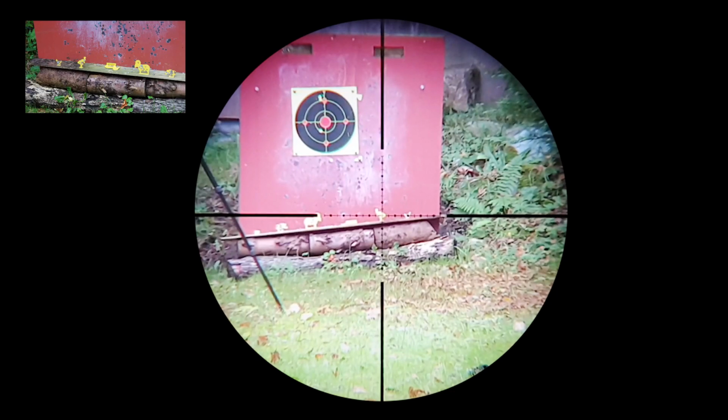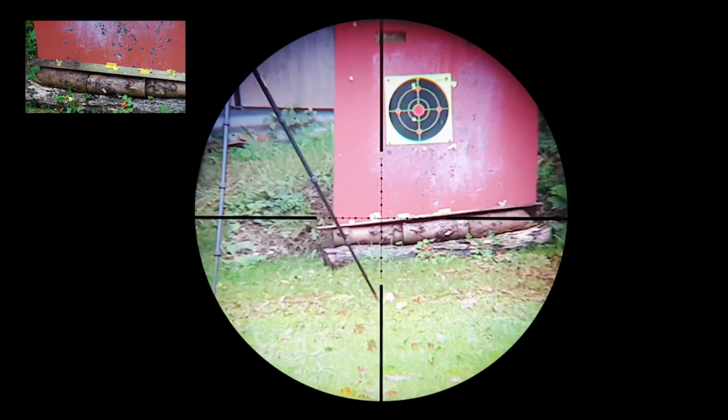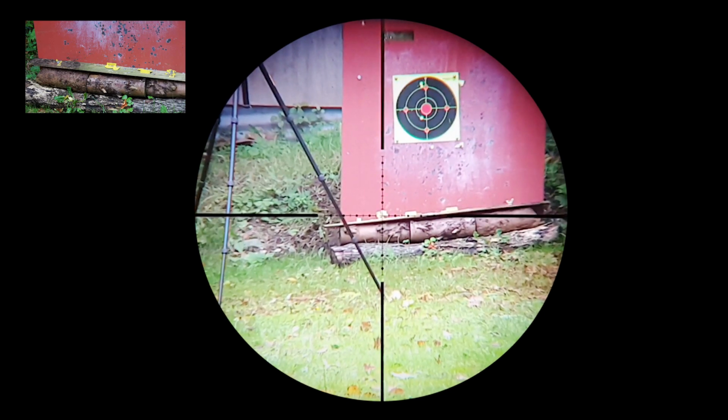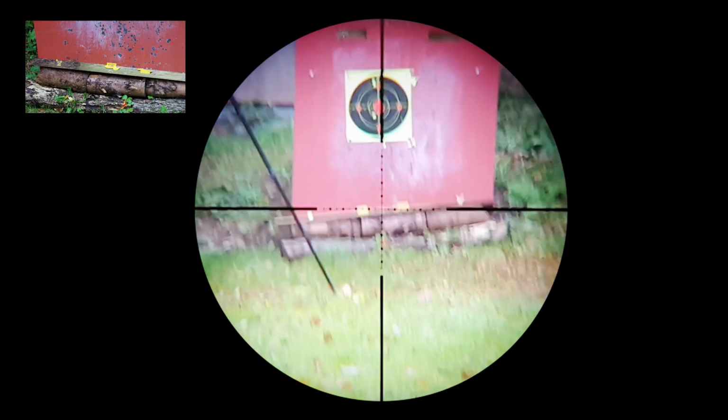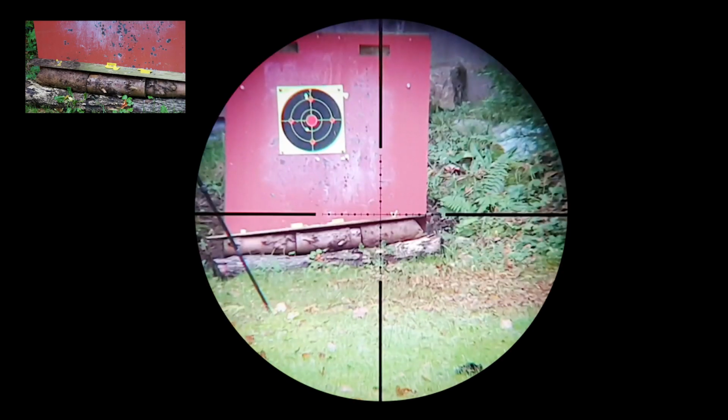Yes, you can plink at 50 yards. Targets will drop. Do expect some windage though, and the odd miss. But things will tip over. Oh, just right.